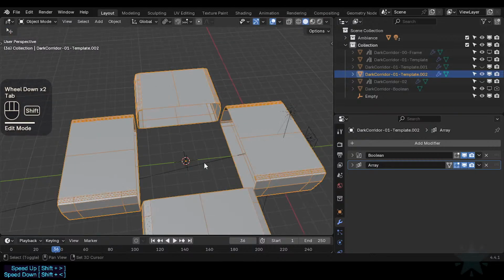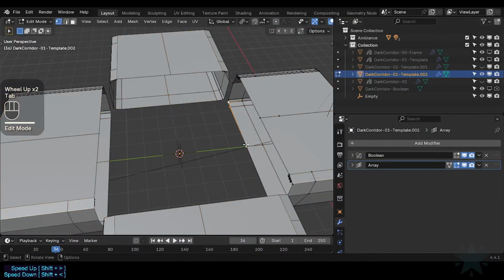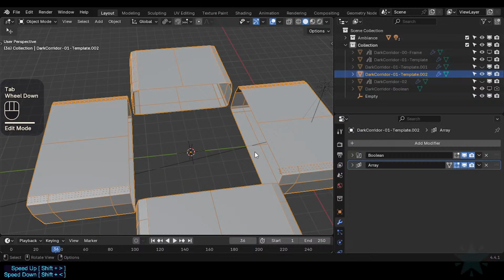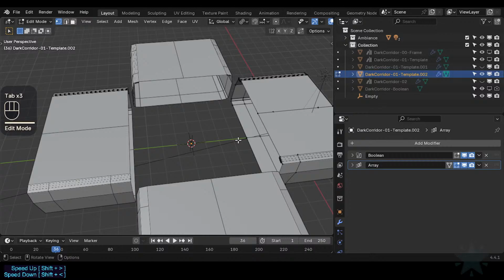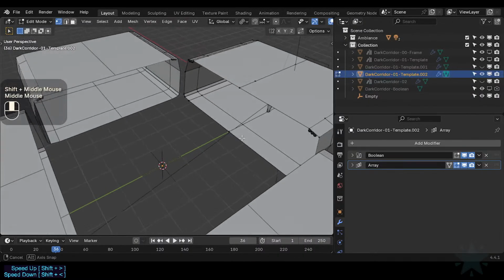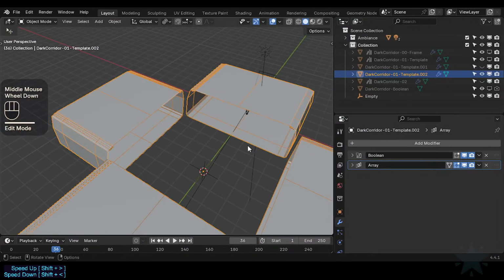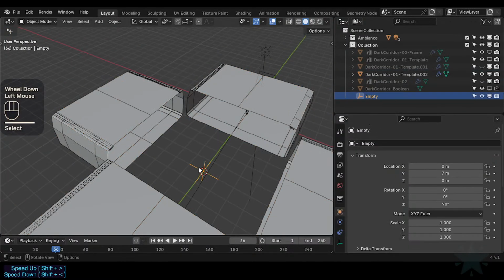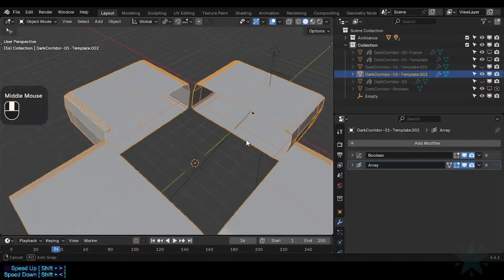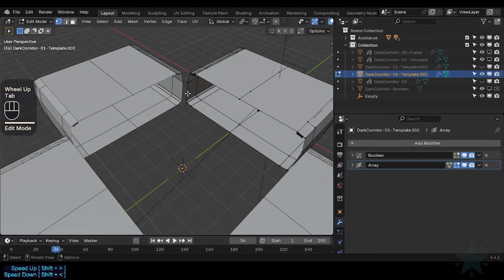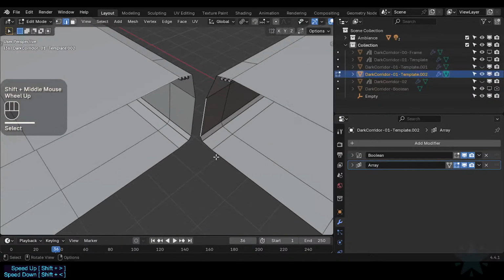Okay, but I got the full mirroring thing, right? We just want, actually this and this, so it's a bit more tricky, right? And also I cannot just join those things.